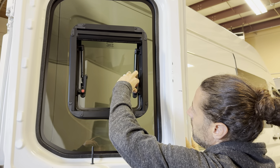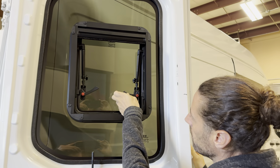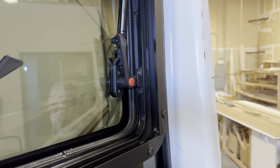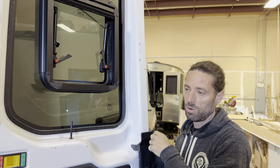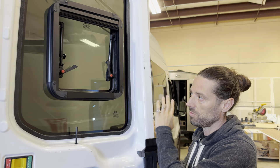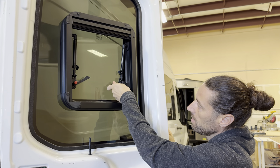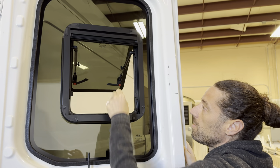The window latch has a slot. Once it's open, there's a little slot right here that you can latch and lock into for security. This allows you to have the window open about a half inch. So at night if you're sleeping and you want ventilation but are a little worried about security, you can latch it in there. And when you want to open it the whole way, you just unlock it and push it out a full 70 degrees.